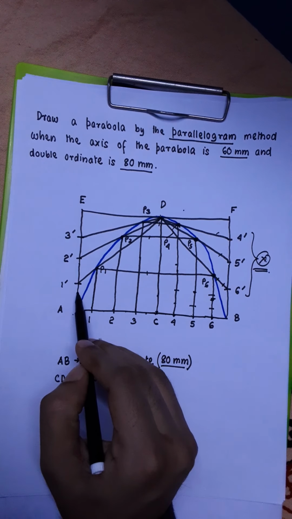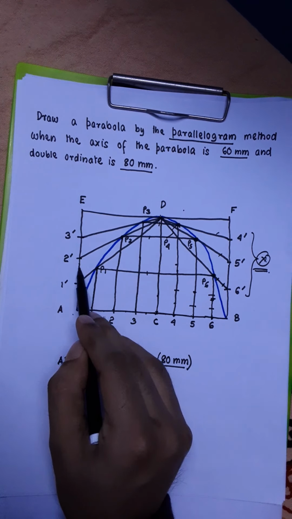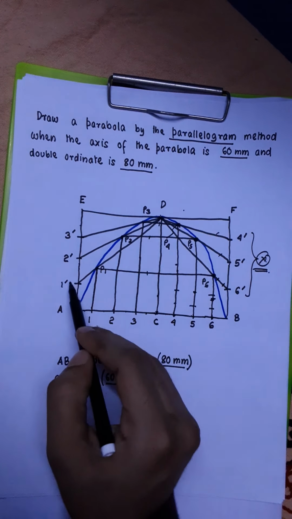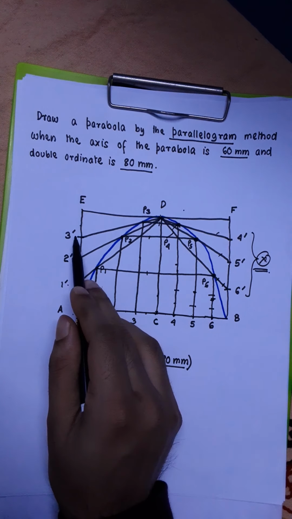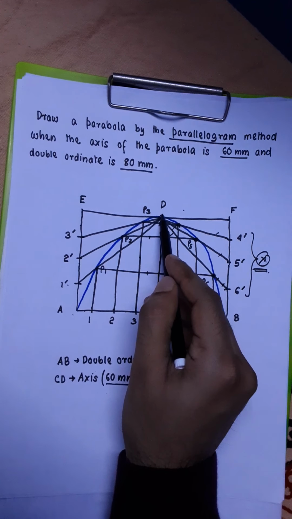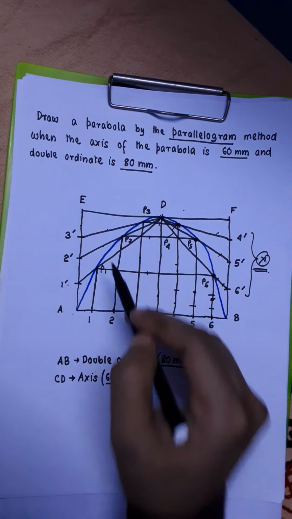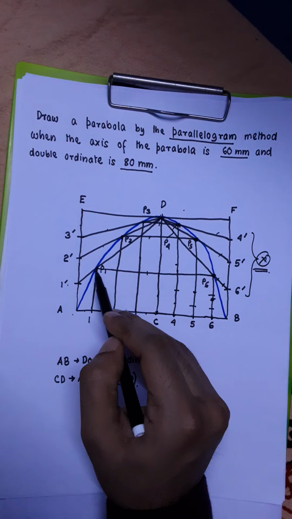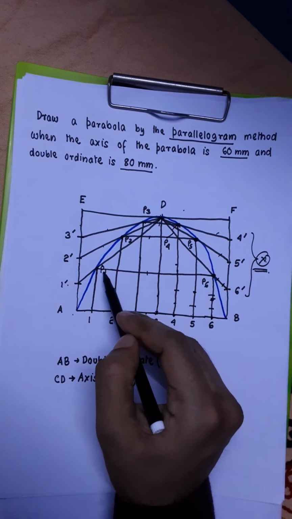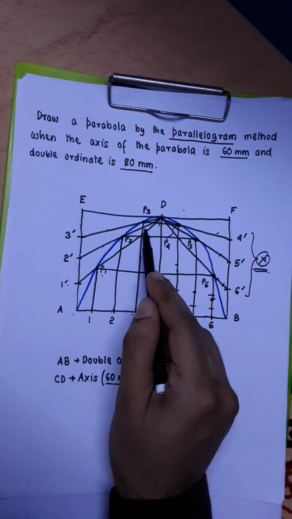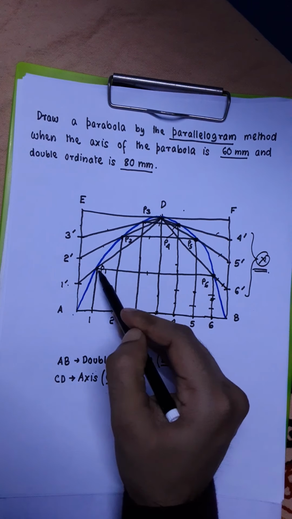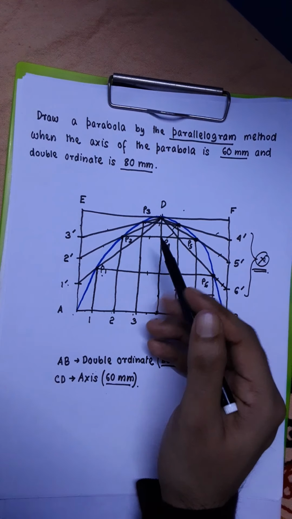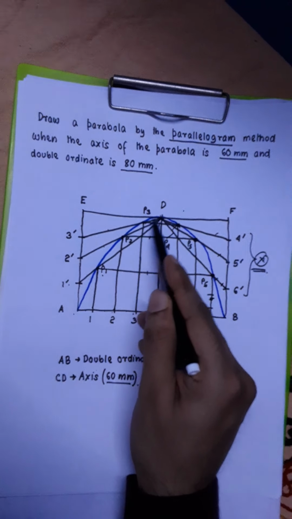The segment AE also has to be divided into 4 equal parts. So it also has been divided into 4 equal parts. These division points have been numbered as 1, 2, 3. These division points have been numbered as 1 dash, 2 dash and 3 dash. These 3 points have been joined with point D to get these 3 lines. And from these 3 points, we have constructed vertical lines extending up to here, here and here to give the points P1, P2, P3 respectively. Through the points A, P1, P2, P3 and D, if you draw a smooth curve by using the French curve, then you are going to get one half of the parabola.